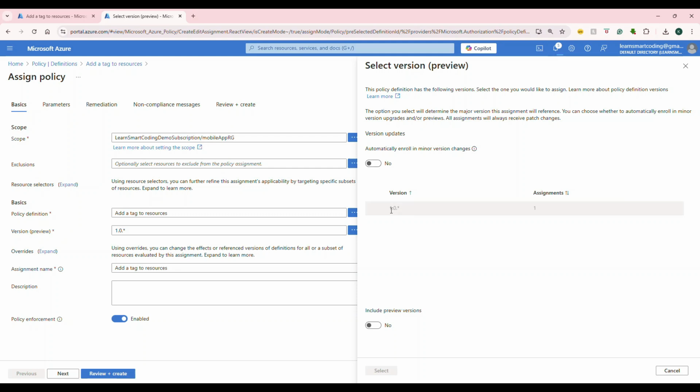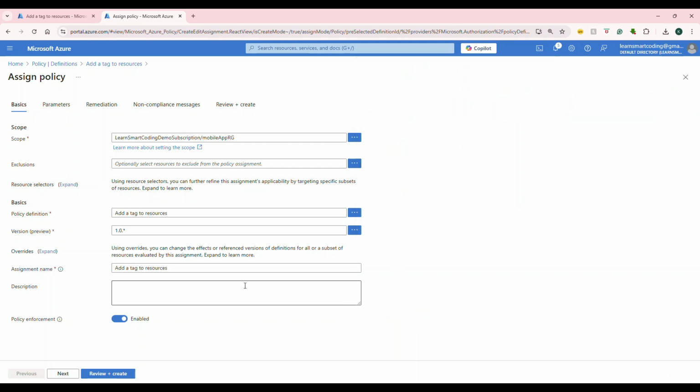Minor version means you see this 1.0, that won't change. Dot something, like 1.0.1, 1.0.2, they are called minor versions. Major version means 2.0 itself is a major version. Now, do you want it to also include the preview versions? I preferably say no, because policies are set and tested. If anything comes without being tested, you should not take it. So in general, organizations don't do it. For experiment purposes, they can do it, but in the real world, in real applications and projects, they don't do it. Anyway, so let's choose cancel.